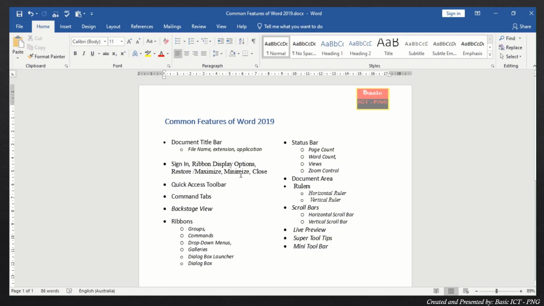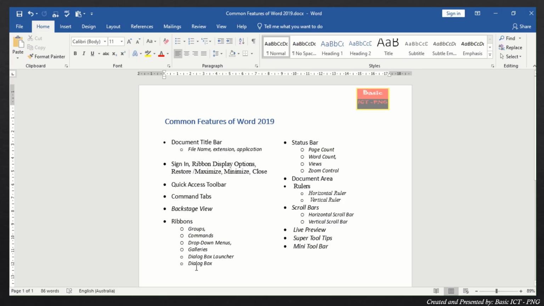We also have minimize and close buttons. Then we have the quick access toolbar. We have command tabs, we have backstage view, we have the ribbons, and on the ribbons we have groups, commands, drop down menus, galleries, dialog box launcher, right?